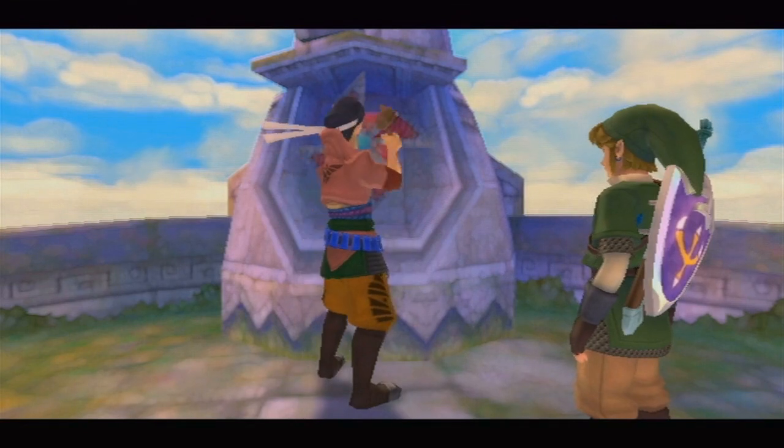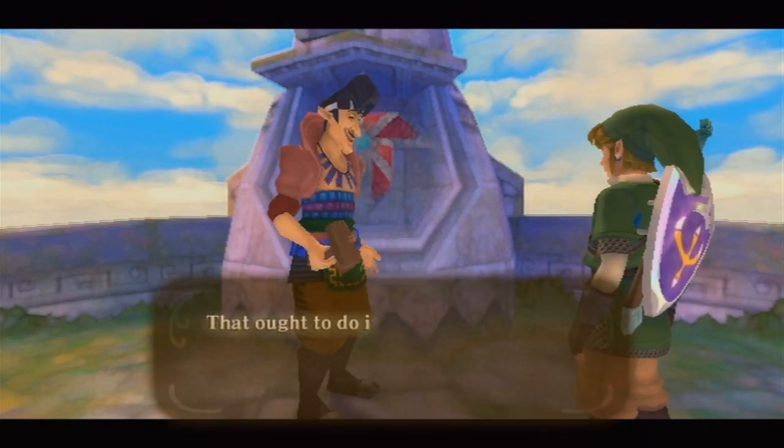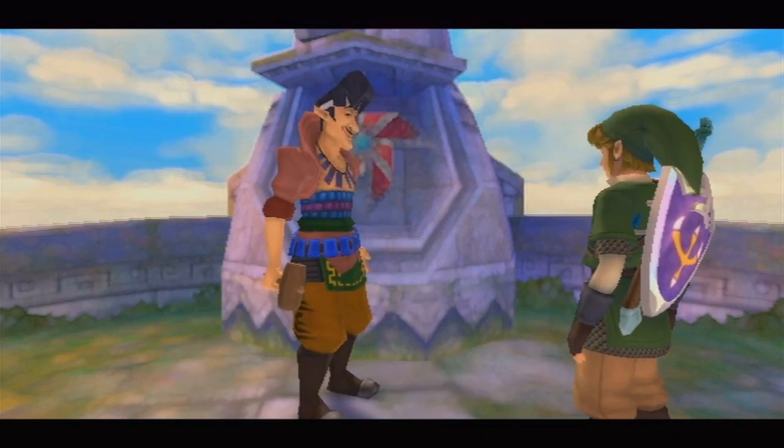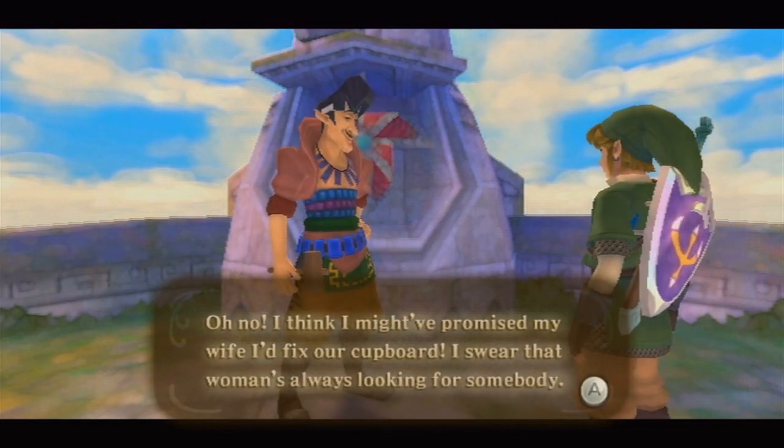Alright, so he cranks a few clicks, hammers, and there we go. Alright, and of course that's his wife calling. Might have promised my wife I'd fix our cupboard. I swear that woman's always looking for somebody.